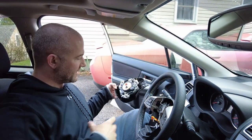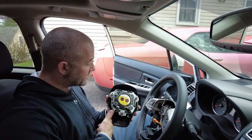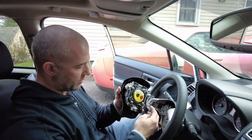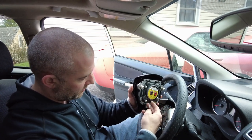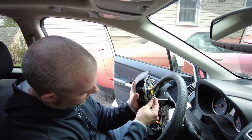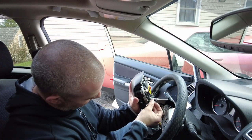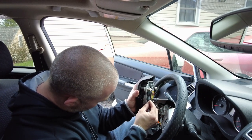Now I went ahead and disconnected the battery again, so we have no power, plus I'm taking the seat out here soon. Airbags, like the steering wheel airbags, are probably about the easiest ones that you can replace out of any of them. You have the least amount of legwork to do. This one has a ground strap on it that goes on right here. And then it gets the two regular plugs like all airbags do.